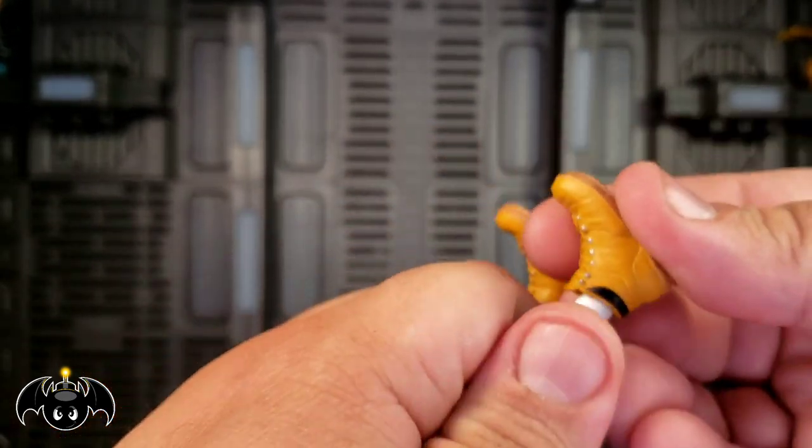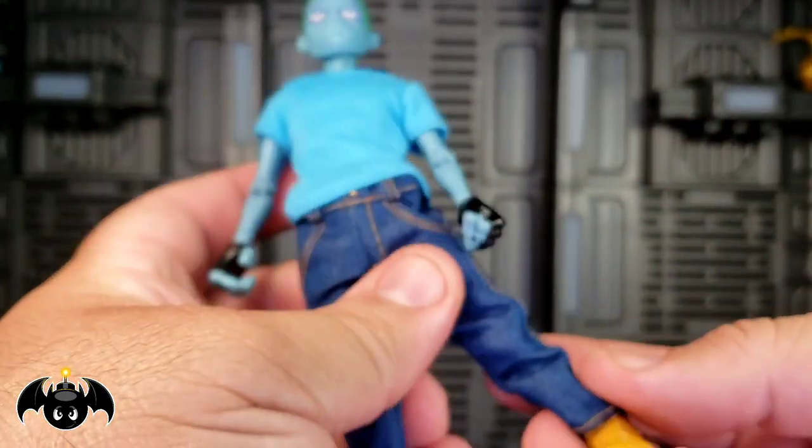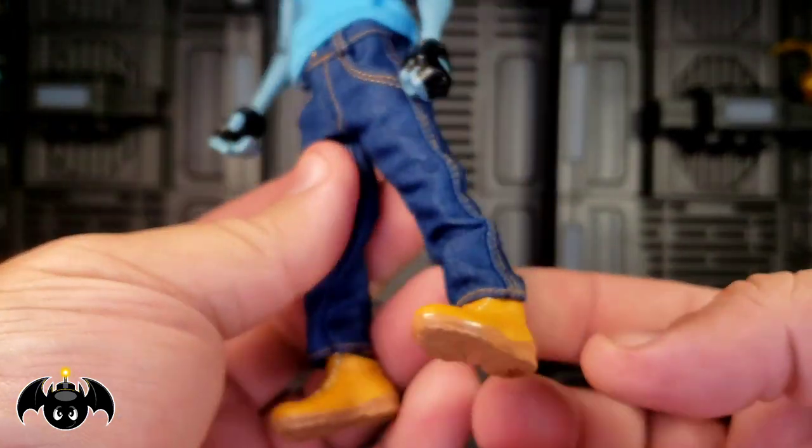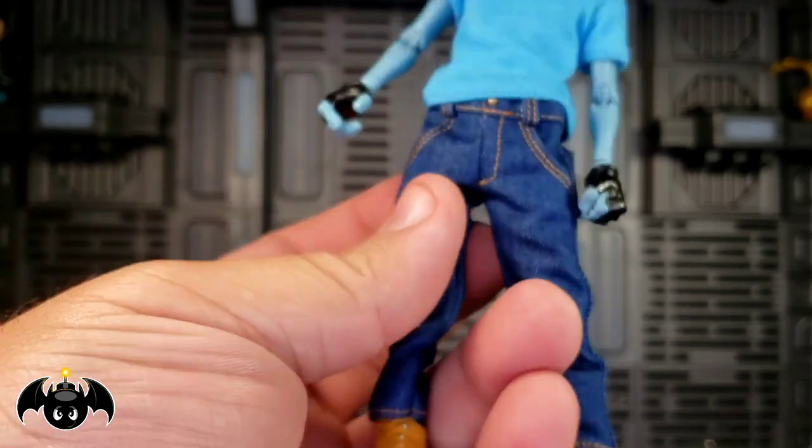Oh my god, and then put this one on here. Okay, cool. So put the pants back down over that. And yeah, see, these just look more proportionate in my opinion. So I think these actually work a lot better.